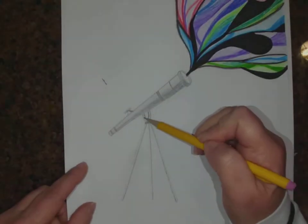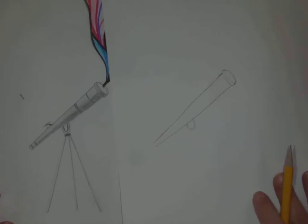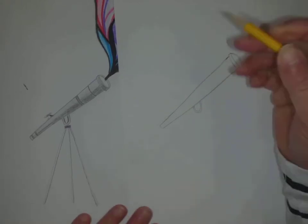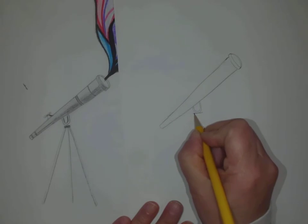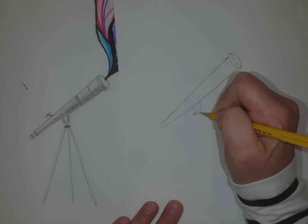So you see how I have drawn this part? This is what I'm working on right now, okay? Here, we'll put these next to each other so you can see where I'm going with this. All right, so I've drawn this part. This is going to be the part that holds my telescope up, and I'm going to give myself a little flat lever piece here that I'm going to color in just a few minutes, but I'm going to divide it.